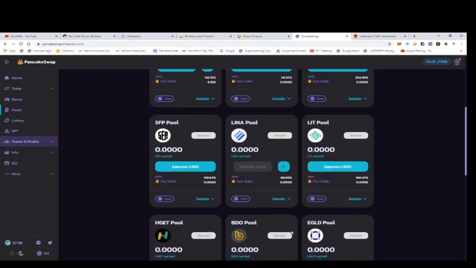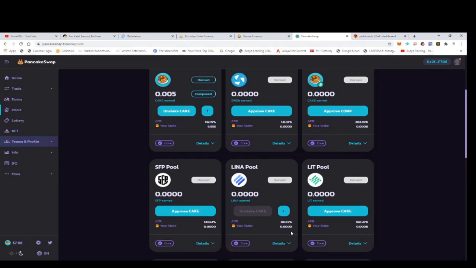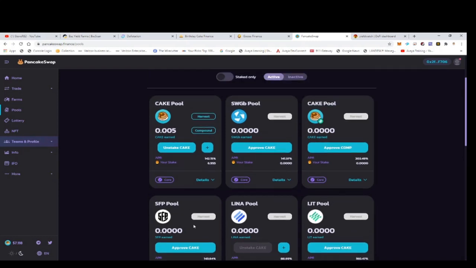This is something that we're going to have to see if it grows and the team is able to continue to put together really good pools. By launching projects on the Binance Smart Chain through their IFO project and then getting pools going for the different projects, they're able to create a really strong demand for the Cake token. That's why it's grown from just $1, then $3, then $4, and $5, and then $7, because why would you sell your Cake when you could either deposit it to earn more Cake, or deposit it to earn any one of these new tokens.